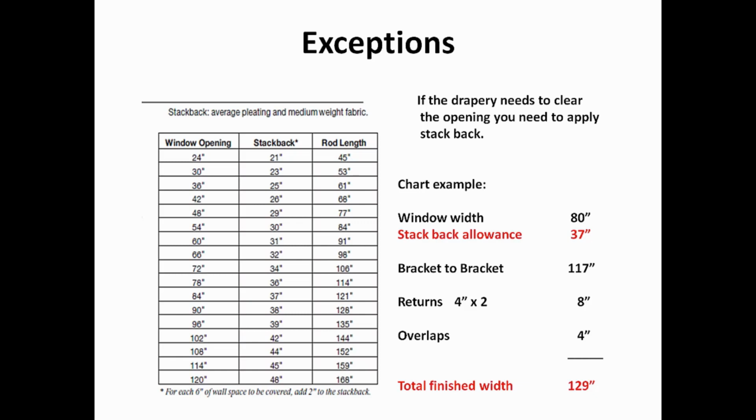So the callout here is you went from window width, which was 80. At this point, you didn't need to worry that I'm going 4 out on each side, because we're going to go 37 inches wider, which, since it's a pair, half would go on one side of the rod. The other half of the 37 inches would go on the other side of the rod. And that just gave me an overall rod width of 117 inches. Added my returns, added my overlaps, and bingo, I have a finished width of 129 inches, which is cool because now when the consumer comes home and she opens her draperies, they stack off the glass and everybody's happy.